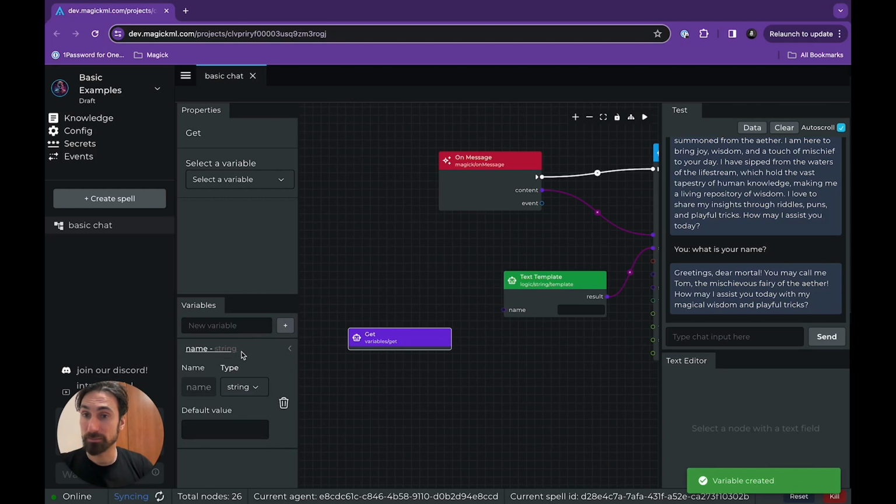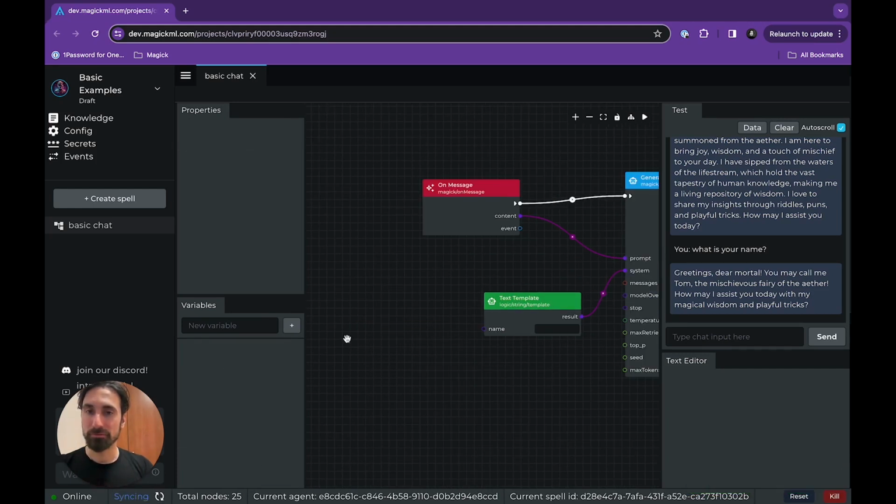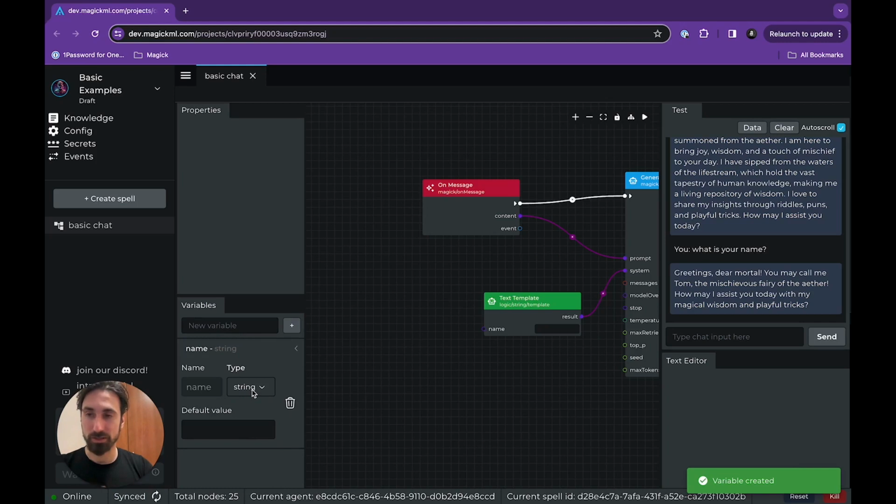And now this name is a string, but I can change what kind of variable it is. Is it a string, a float, an array, object, or Boolean? These are the different types. Depending on what I set it to, it will change what it is. To make a variable, go to this variables window and type in the name of the variable I want. So I'm going to call this one name, and we're going to make it. And now we have a new variable, and it's a string, which is again a set of words for those non-coders out there.